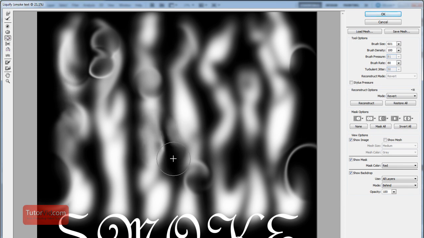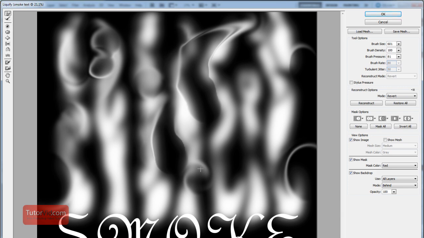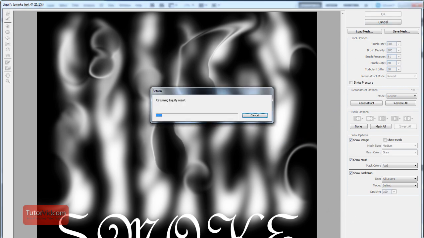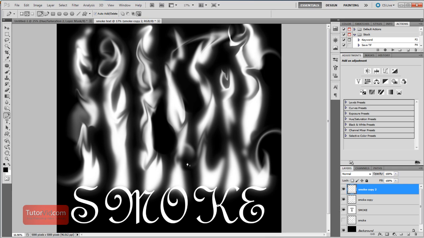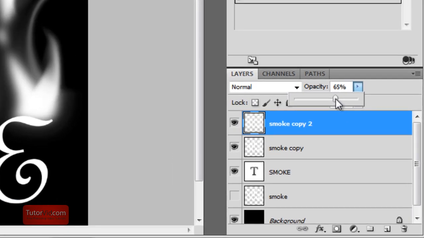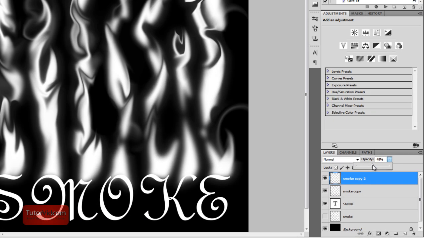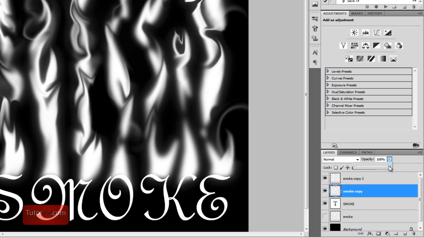I'm going to create a little bit of spaces in here. Okay, I'll keep it like that for now. Press OK and wait for it to render. All right, now it's done rendering. Now we can put on the lower layer again, make it visible, and then reduce the opacity of this most recent layer, maybe to around 50%, and look at the top layer.